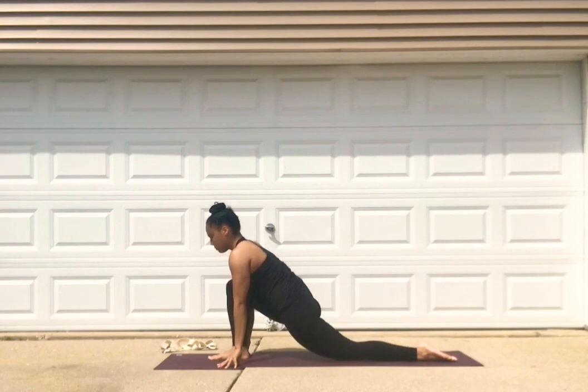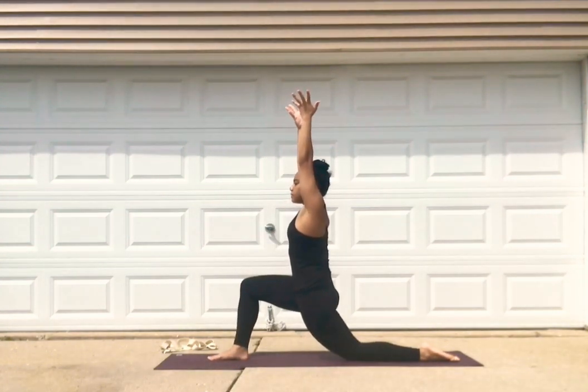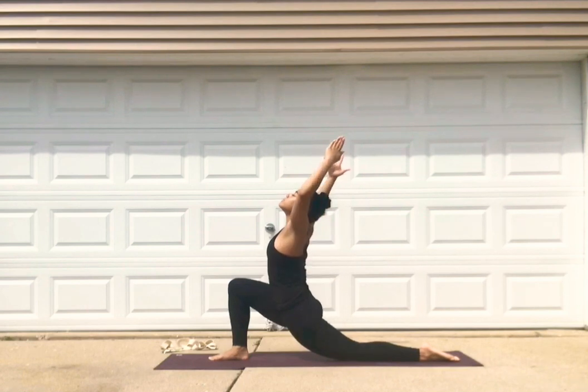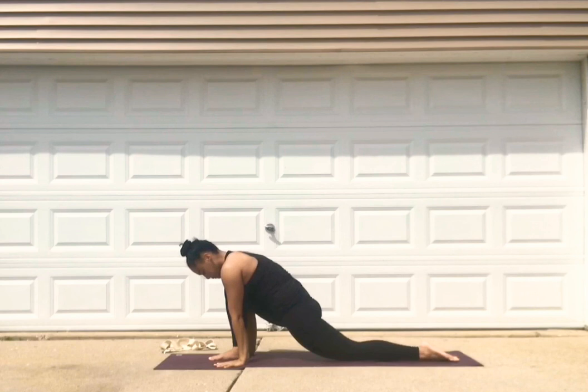Drop your back knee, untuck your back toes. Inhale, lift your arms up, low lunge. We've been here before. Inhale, lengthen. Exhale, cactus your elbows open, arch. Inhale, reach your arms up. Exhale, lower your hands down.